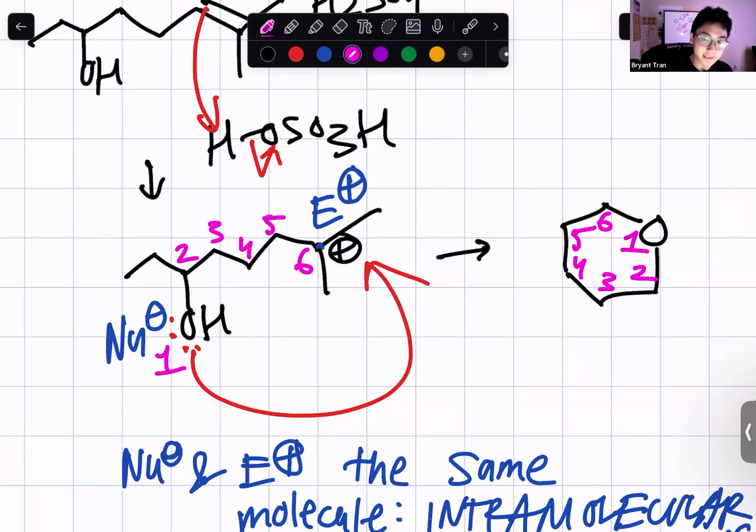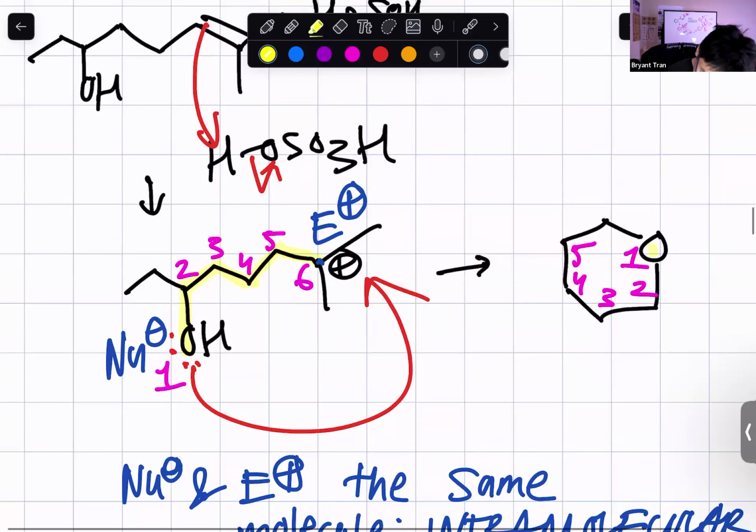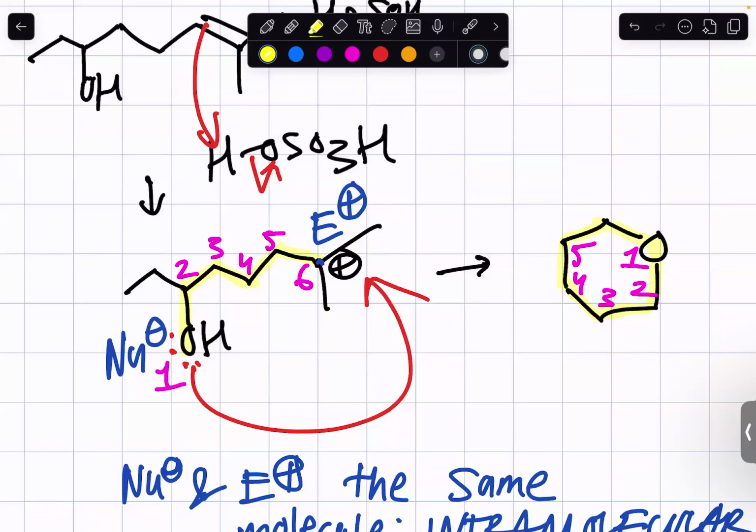What matters is what is attached to these atoms. This right here, which I'm going to highlight in yellow, the numbered atoms, is the backbone of the ring, the 1, 2, 3, 4, 5, 6. Now, what is attached to each of these atoms? That's the decoration. You could think of that as the fluff, the decoration of this mechanism.